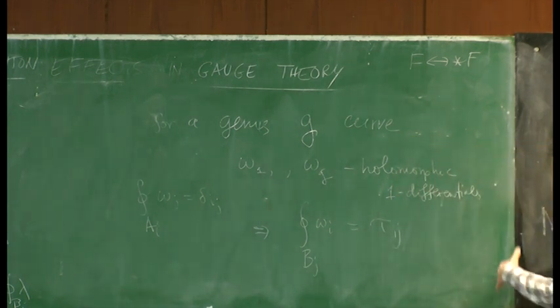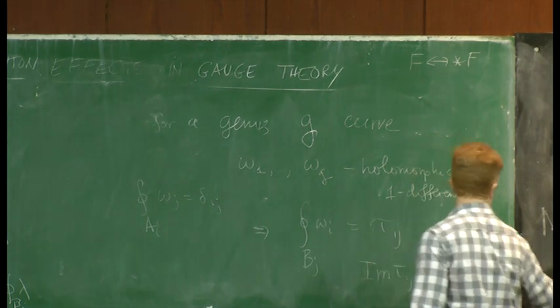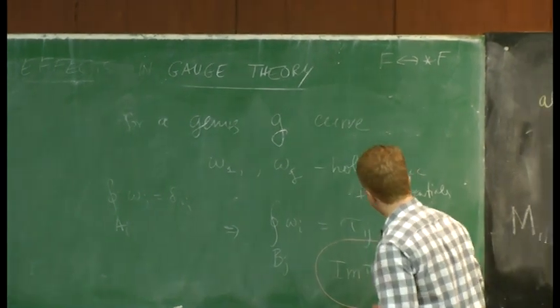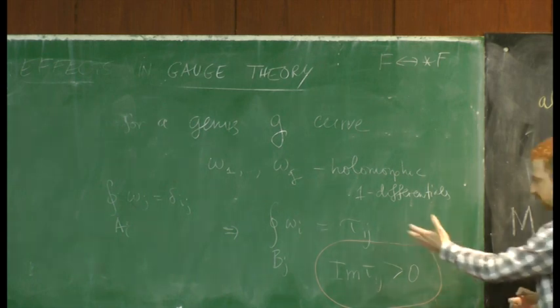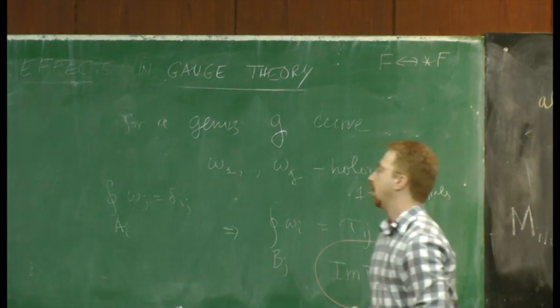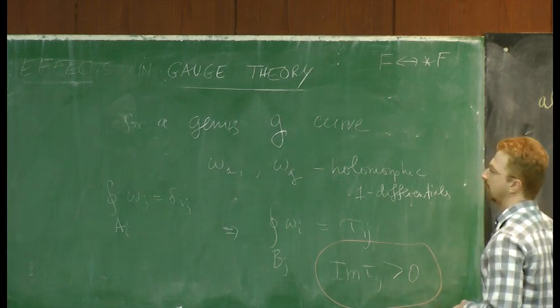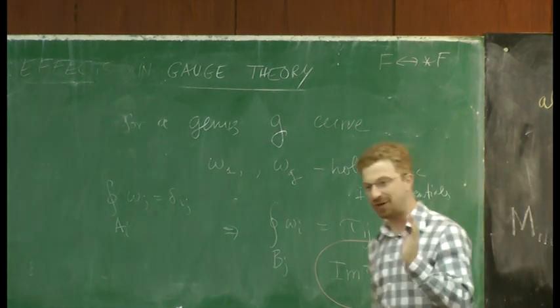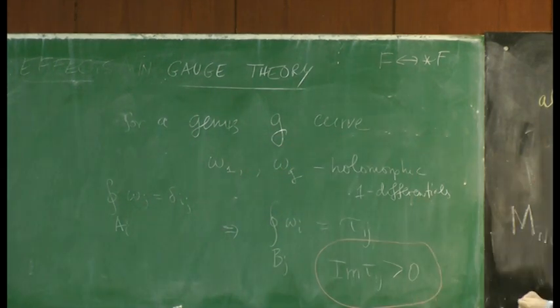And what's so special about this matrix is actually its imaginary part is positive definite. And this is what we need for the effective action, because this imaginary part is the metric in the Seiberg model. So this positive definiteness guarantees the unitarity of the theory. Although the unitarity of the effective theory is another interesting topic which I'm not going to discuss, to what extent it's unitary. But at least it's not pathological.